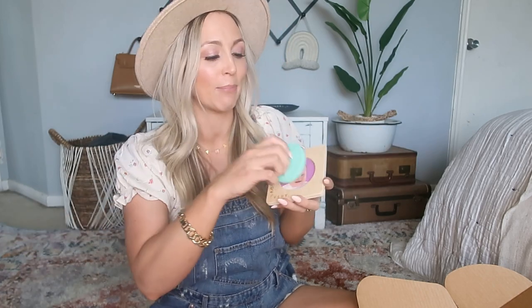Okay, so this one is so cute. This is his first puzzle. This is actually a rubber piece. It's not wood, it's rubber, so he could probably chew on this if he wanted to, which is nice. And then it's got a little picture of a baby. So it's perfect, again, for their hand and eye coordination to be able to pick this up, to be able to put it back. It may look really simple to us, but for them, it's gonna be very hard. It's their first puzzle to be able to do, put that piece back in there.